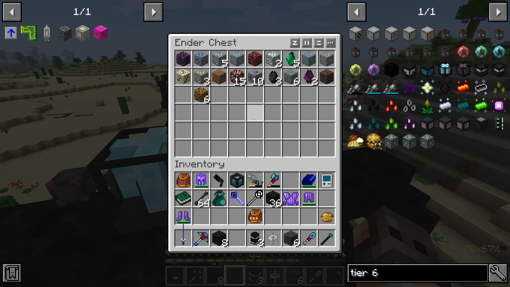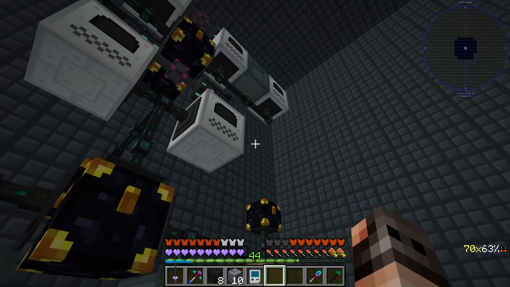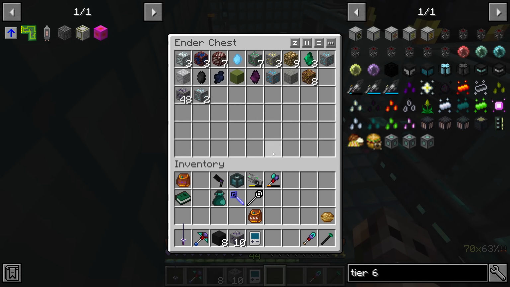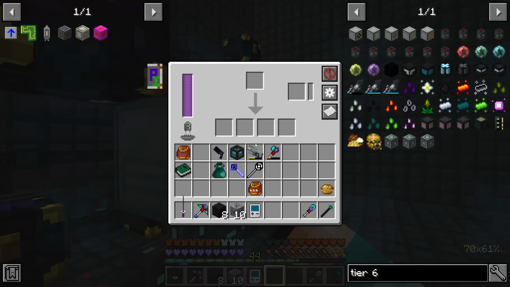Oh boy. That's too fast. Honestly speaking, I don't really think we have a problem with the number of machines, we only have a problem with extracting the items from the ender chest. Actually, maybe we don't. We can handle it. Yeah, I don't really think we are having any problems.